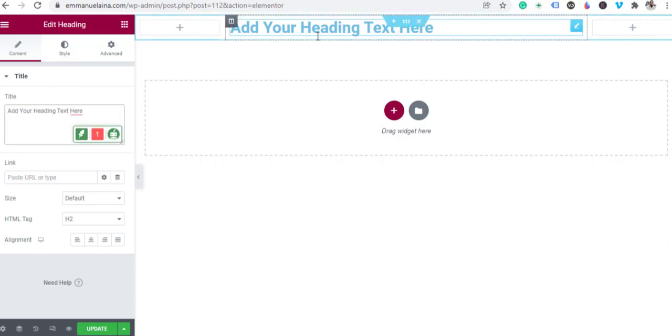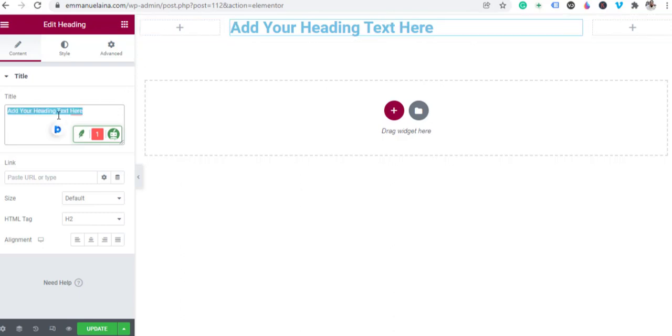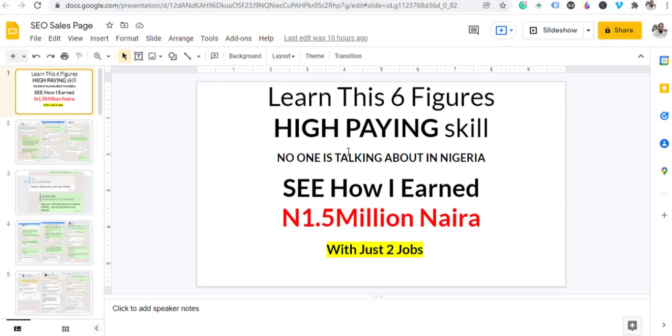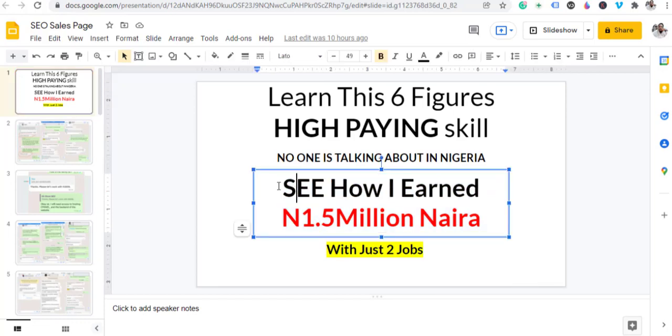I want to change the title of what you're selling. You want to give it a title that is at least engaging. Now the title I want to give this, let me come to my SEO here where I was creating the content. So I want to come here. So this is the title. Let me just use this content. Then I want to copy this.